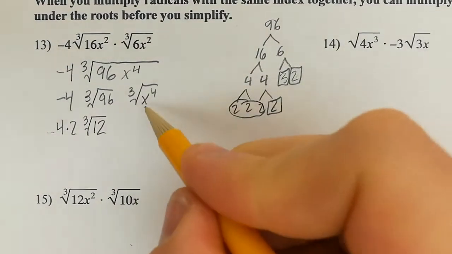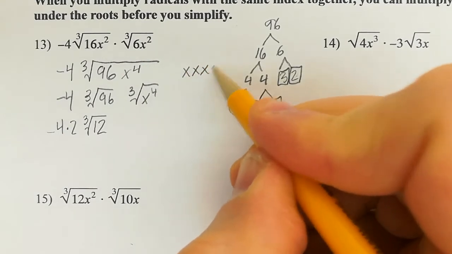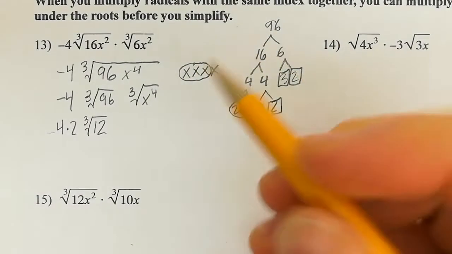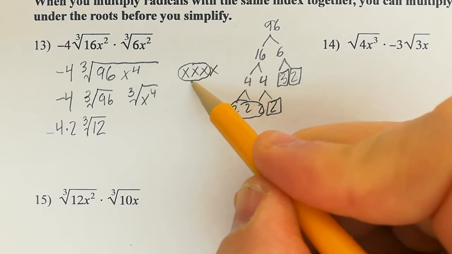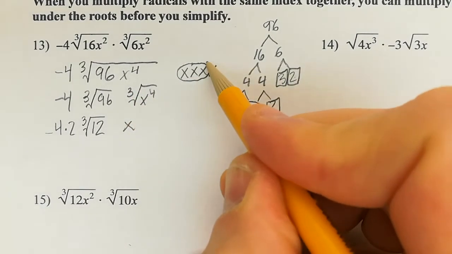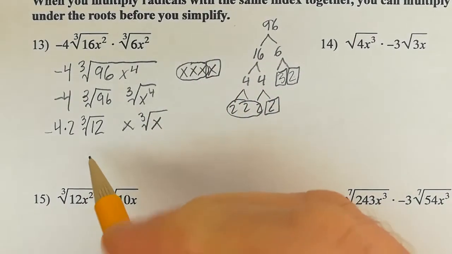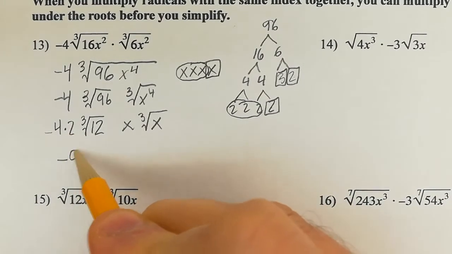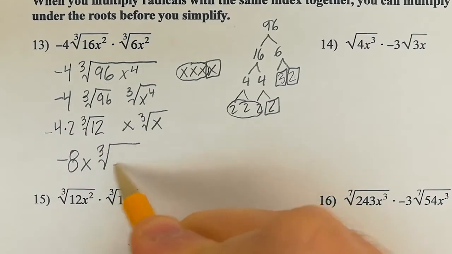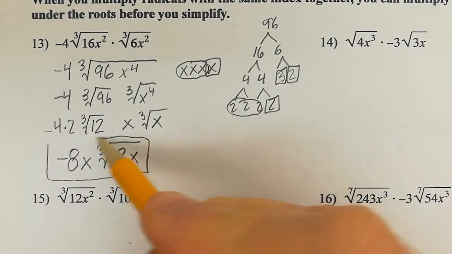And then here, I think I'm going to stick with this method. I think this is a little easier to think about. This is x to the fourth. We have one group of 3 x's, 3 because of the 3 here. So you can take out one of those, and then you're left with that inside, like so. And now I'll go ahead and multiply those together too. It's negative 8, and put it together with that x. And then the inside of the radical, we have cube root of 12x. All right, so that's how these work.